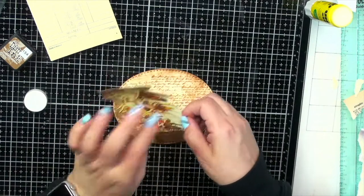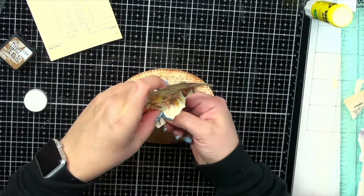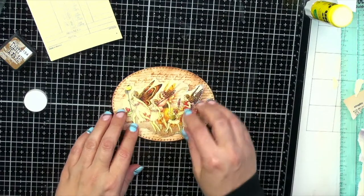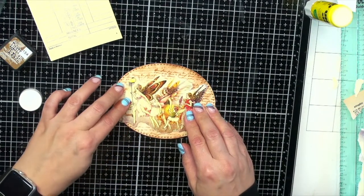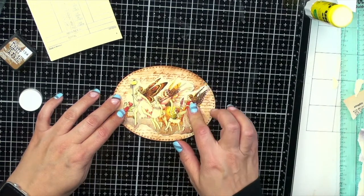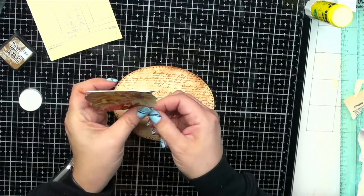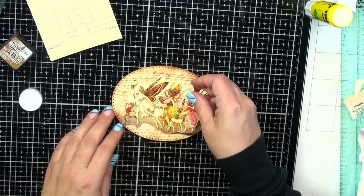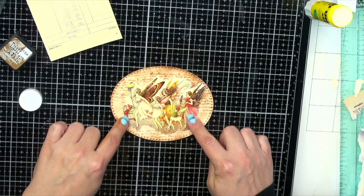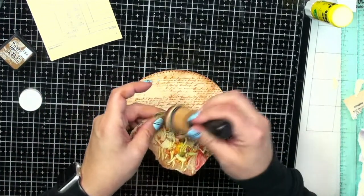Okay, kind of just tearing down in between the wings and stuff just to give it a wee bit more interest and just to make it fit a little bit better. Okay, I'm either going to have to lose a foot, or we're going to have to lose some wing tips. I think we can get away with losing the wing tips and it not being as noticeable as missing a foot. I think the foot is pushing it. Oh, I think that looks pretty. Yeah, losing the foot would be pushing it.